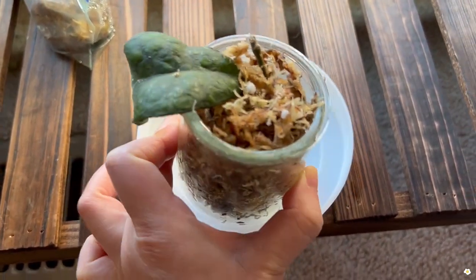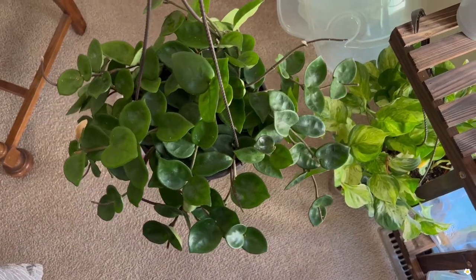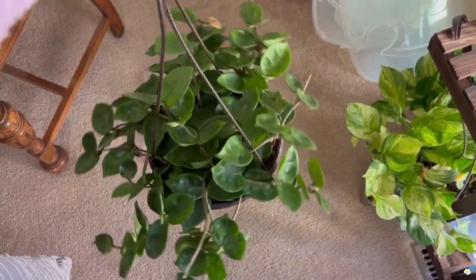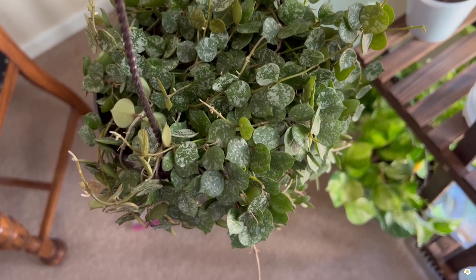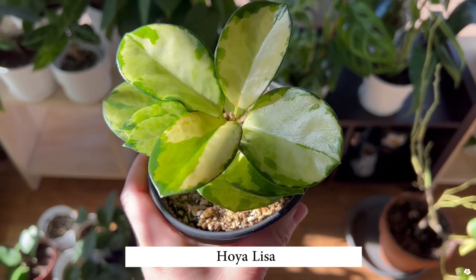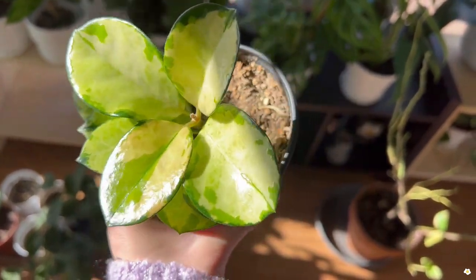This is also a very beautiful Phineasoniae. I do have more Hoyas propagating here, but they're not new plants I bought this year, so I'm going to skip those. If you watched my big box store plant shopping video, I talked about this plant — this is my Hoya Chelsea, picked up at Lowe's. It is super lush and I paid $20 for it. This is my Hoya Curtisii, also from Lowe's. I really enjoy the splash and the silvery look on the foliage — it's been an easy plant. This is Hoya Lisa, which I got about two or three months ago. It is such a slow grower, but very gorgeous — especially when the new leaf comes out, it has a beautiful dark pink color that fades to a pretty creamy color.